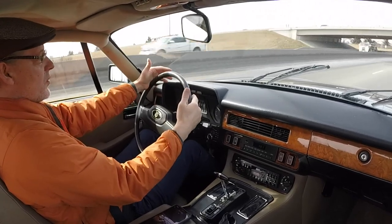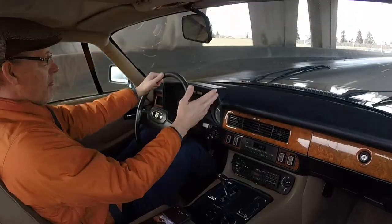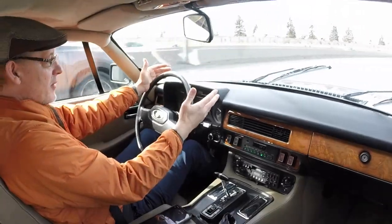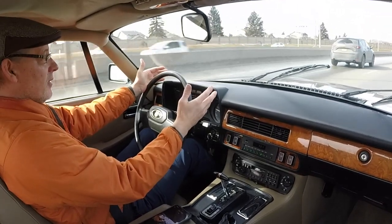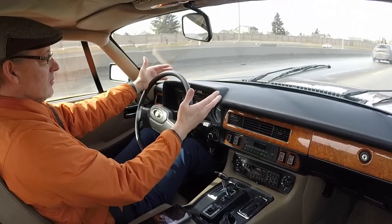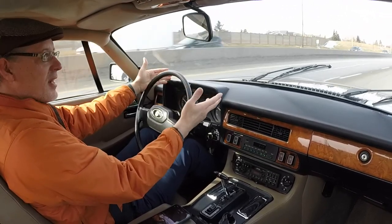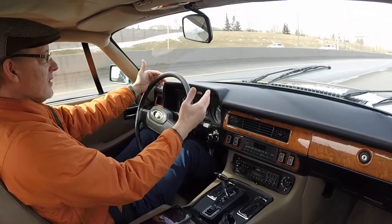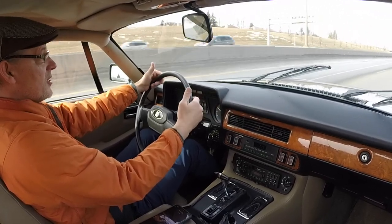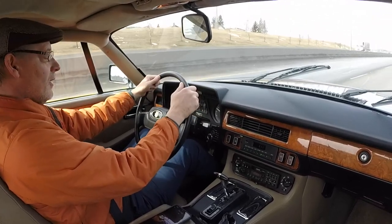So the reason this car is a little bit different is because I took it on. It was a friend of mine's father's car, who passed away. It hadn't been used in more than 10 years. It was stored well, but it hadn't been used. And I knew that I had to do everything on the car to recondition it, to get it ready for resale, or to drive it, depending on my situation.